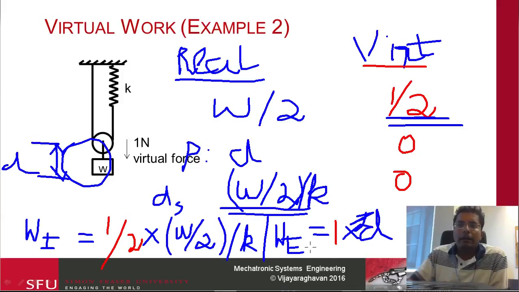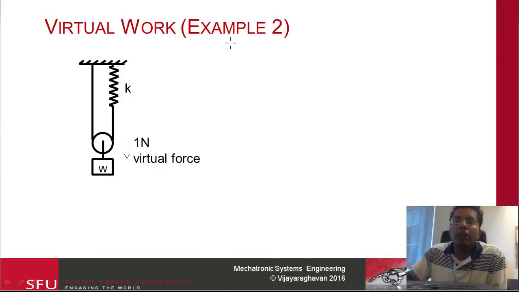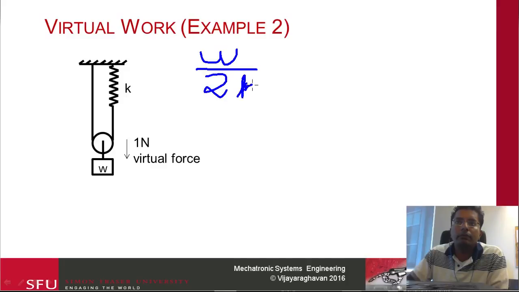Right? What we basically do is equate this to this, and then we can solve for our deflection. So I'm going to clear the screen and then show you how this looks. So we're going to equate these two. Let me still maintain the same color. So we basically had W by 2K. This is the real thing. So multiply this by half.